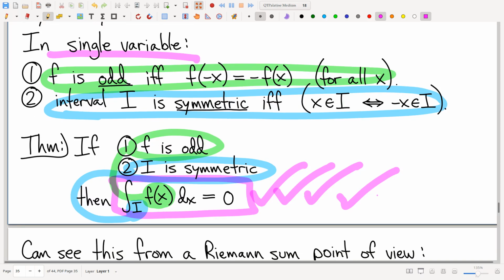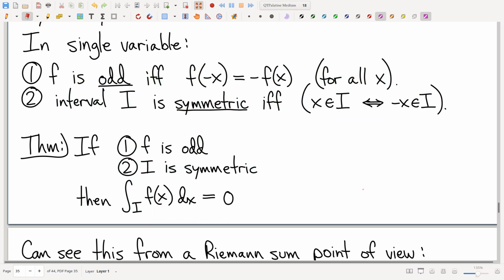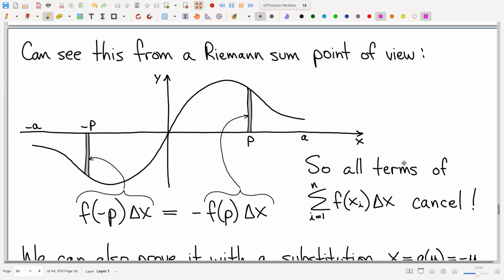Very often they'll present the symmetry of the domain as having the integral go from like negative a to a, or something like that. The left bound is the negative of the right bound, and they say it in different ways. So let's talk about why this is true, and I think this is pretty satisfying. Here's the classic single variable, Calc 1 picture. Of course, it's a graph. Full disclaimer, graphs are very convenient in single variable, but a little over relied upon, in my personal opinion.